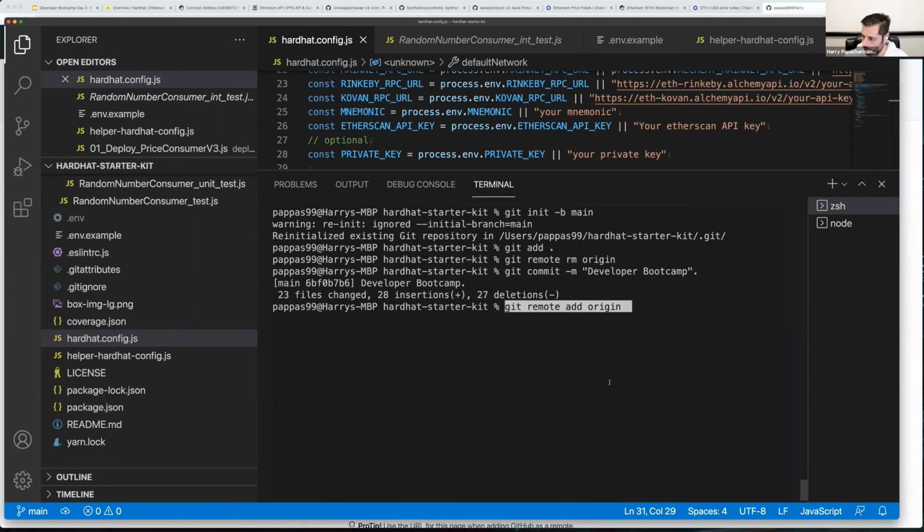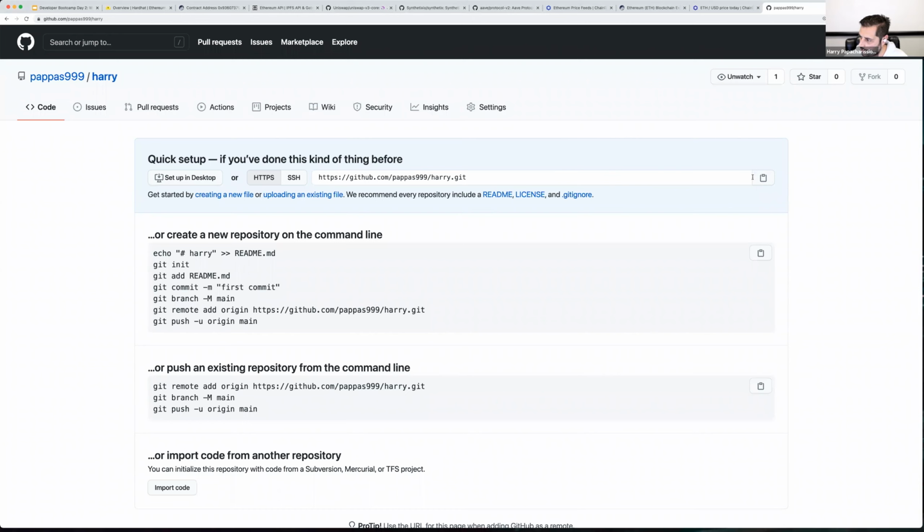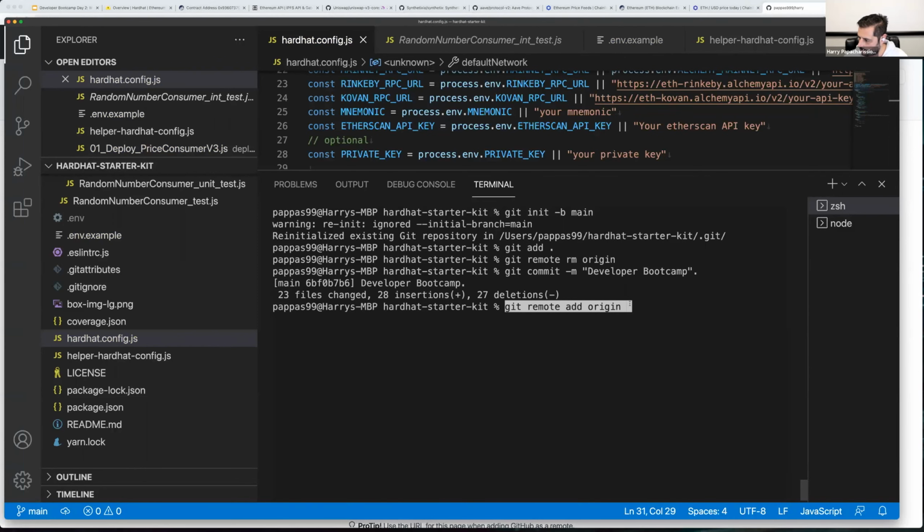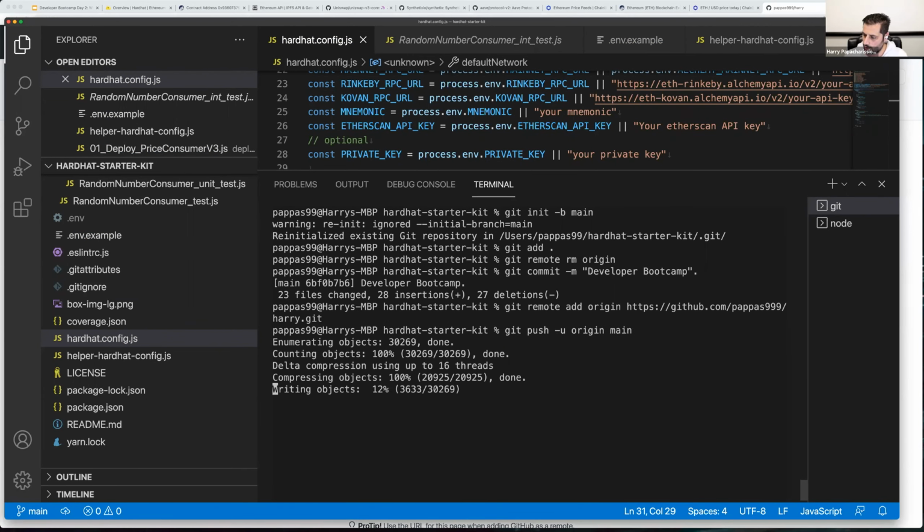Then we're going to go back to our repository that we created and copy this URL that you get. We're going to add it as an origin so that Git knows where to push stuff to when you send it. And the final command should push everything to that repository.